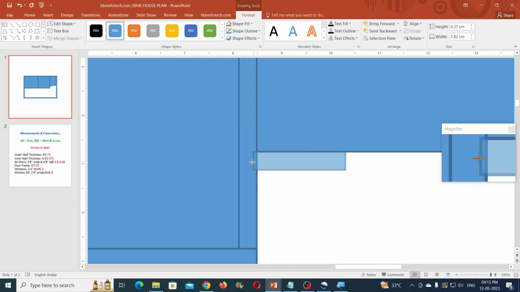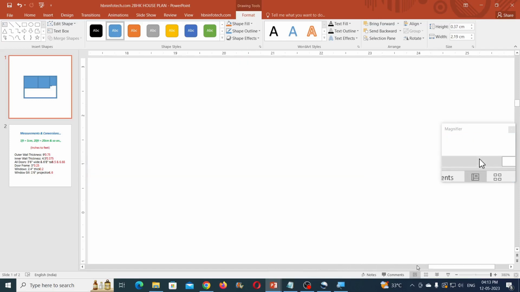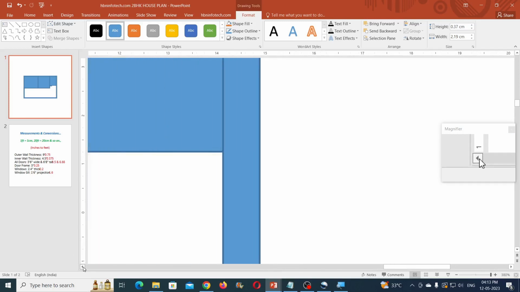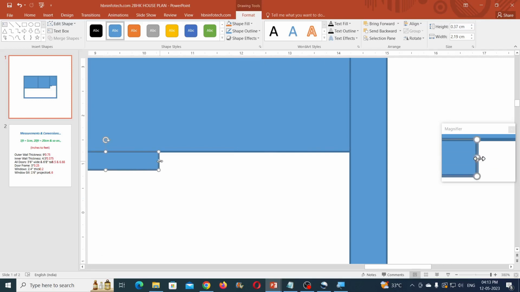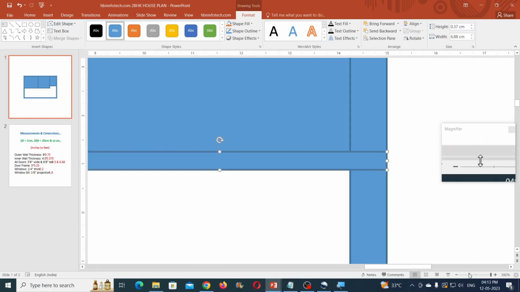Now you can stretch this and overlap it on the other inner wall, and stretch this side as well. Just like this. Now we shall zoom back.